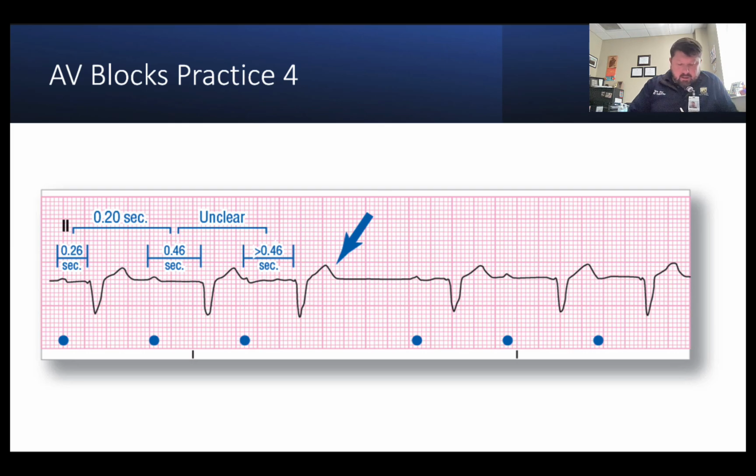The same thing here. I've got an atrial rate that's higher than the ventricular rate. I've got an atrial rate of 80, a ventricular rate of 60. So don't forget, my P to P intervals are going to be constant. So there should be another P wave right here. It's just hidden. And the same thing for here as well.